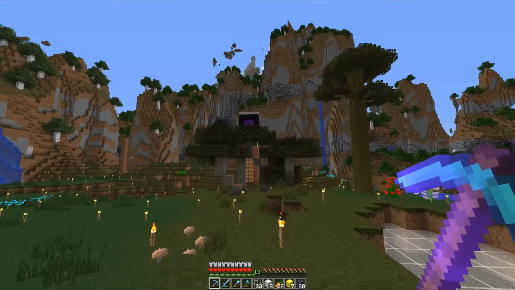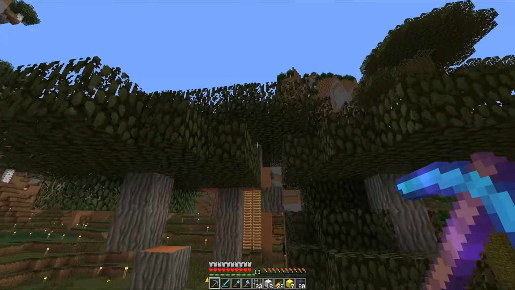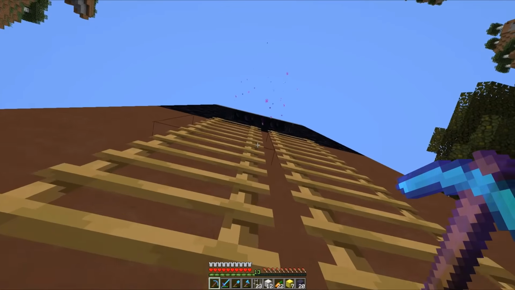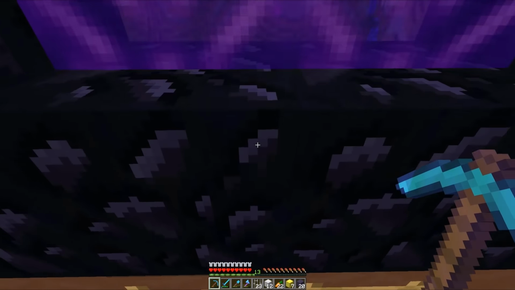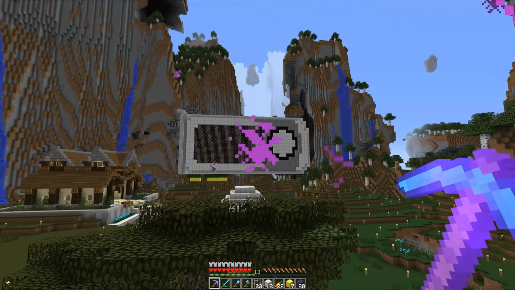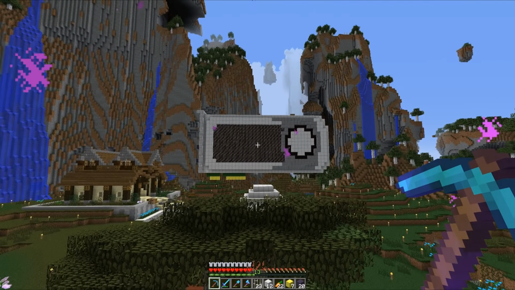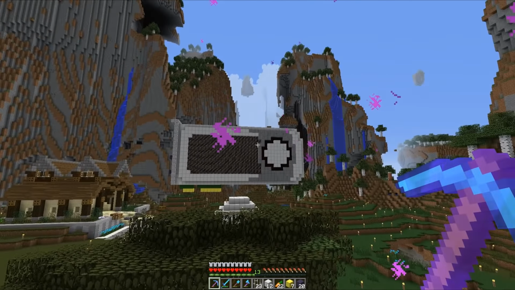But anyway, let's walk over to, let's say, the Nether portal. The Nether portal would be a good place to start because this is where Xisuma is going to be coming in. So let's see what sort of view he gets from here. Yep, that is definitely a graphics card. Oh, perfect. Awesome. Okay, so that is the graphics card.